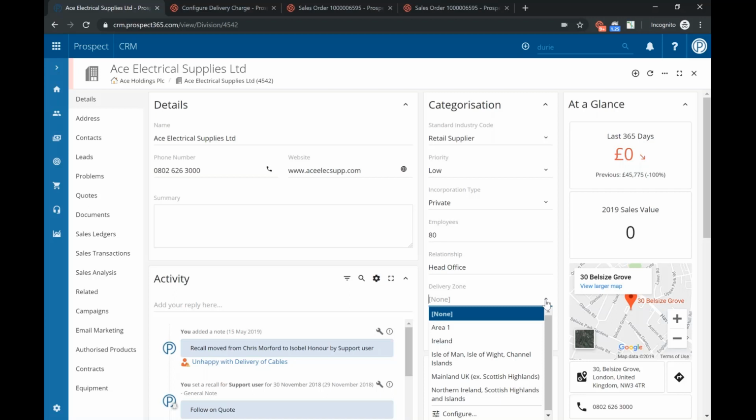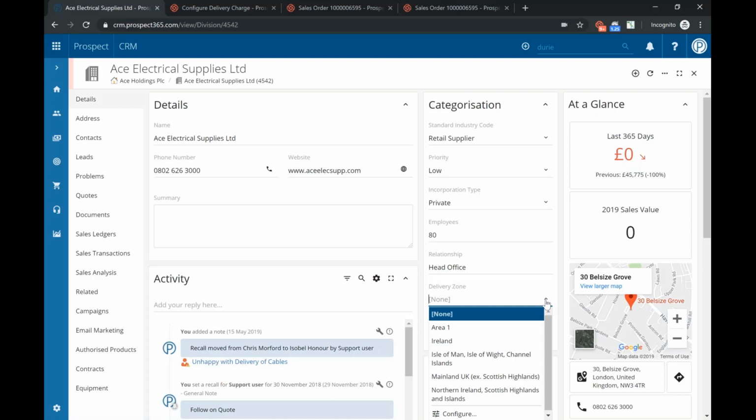So I could create a delivery zone which is key accounts, and then I can set up the delivery options for my key accounts where maybe that minimum order threshold is reduced from £100 to £50, or where there's no minimum delivery, and I've just got free standard delivery and maybe a reduced rate for next day delivery or whatever.